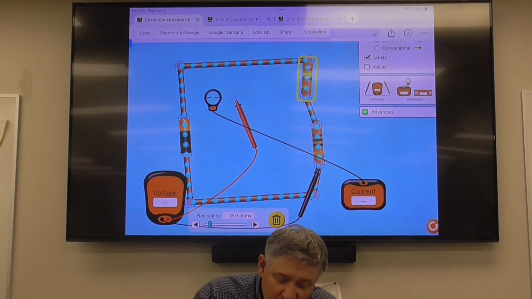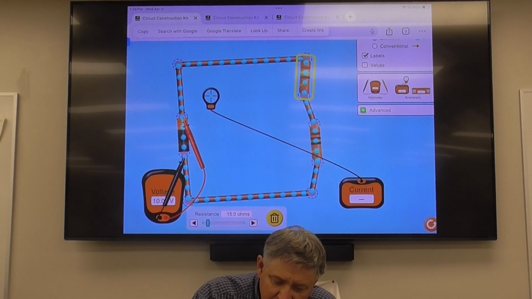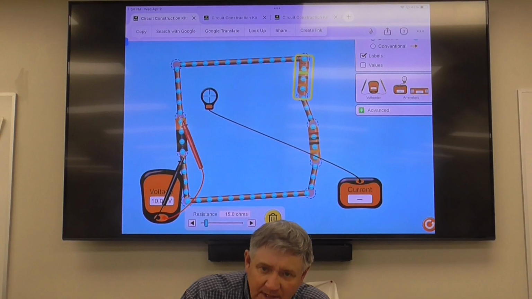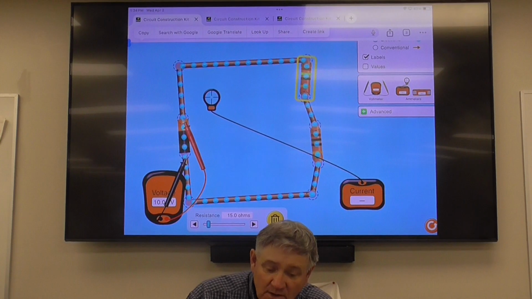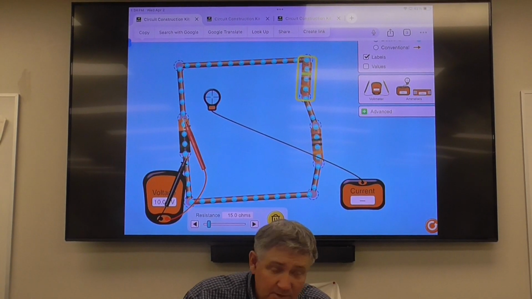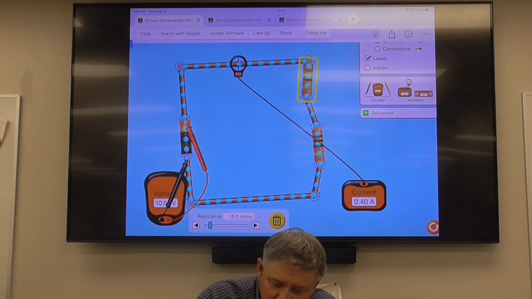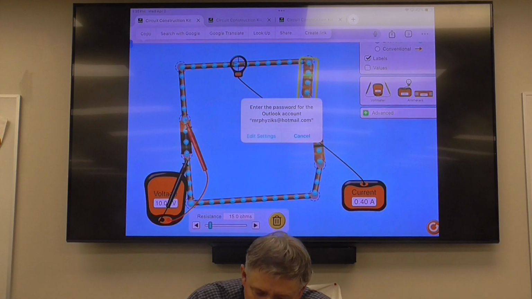I know I've still got a 10 volt battery. What's the equivalent resistance of a 10 ohm and a 15 ohm? 25 ohm. So my theoretical current should be what? 0.4. So I look at that, miracle of miracles, hey, the math works out, it's 0.4.